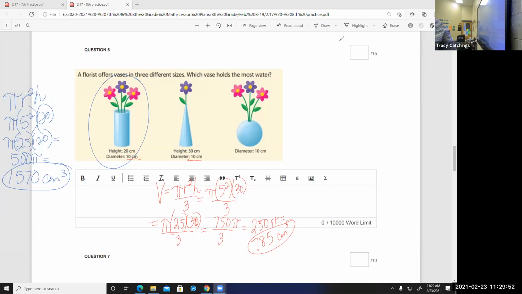All right, and then looking at green, we've got a sphere. That's the one, four-thirds times pi times radius cubed. What's our radius? I think I got the same radius, 5, except now 5 is being cubed. That's 125. All right, so we can do the fractions. Multiply 125 by 4 and then divide by 3.